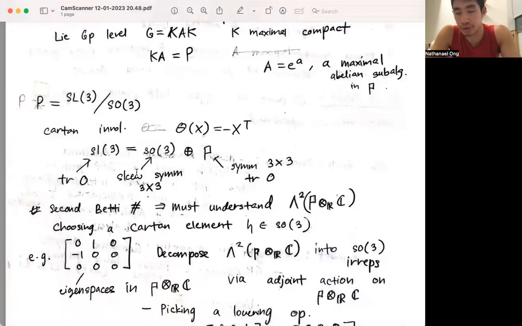In my research, I was trying to understand the second Betti number of the compact quotient of this space. In doing so, I had to understand the second exterior power of the complexification of P, in particular, how it broke down into SO(3) irreducible representations.